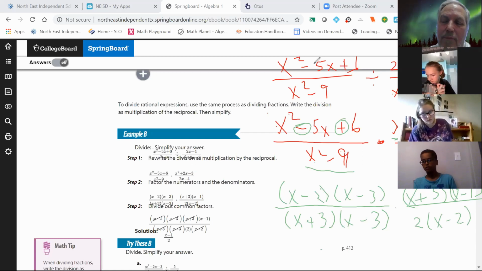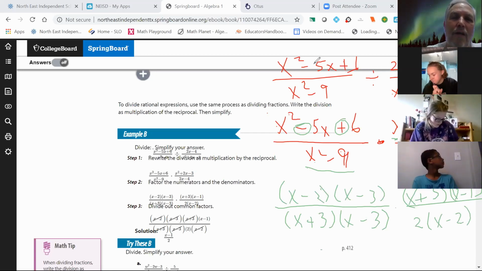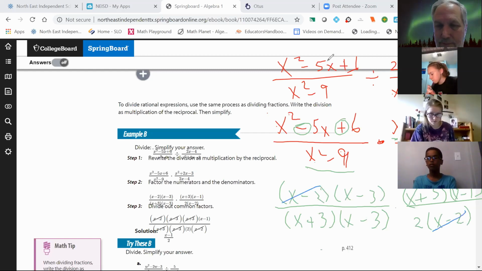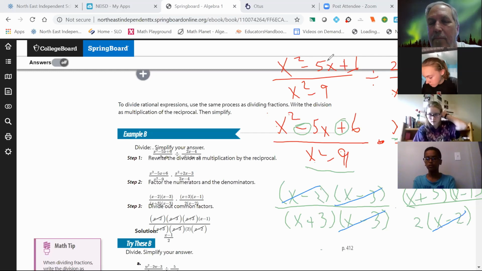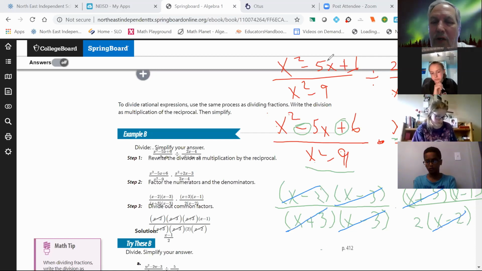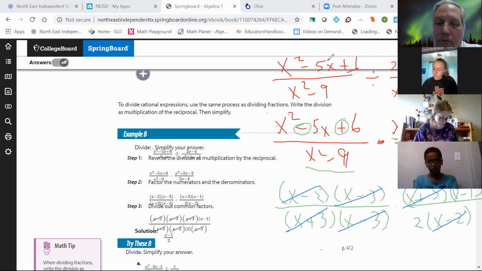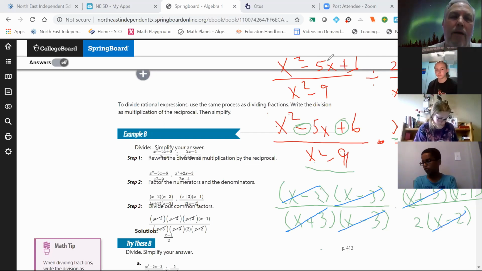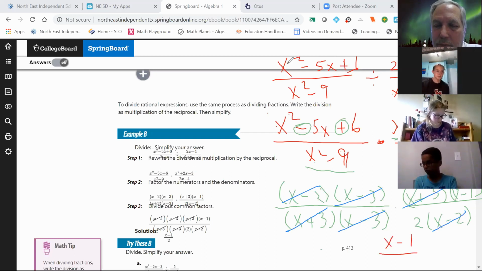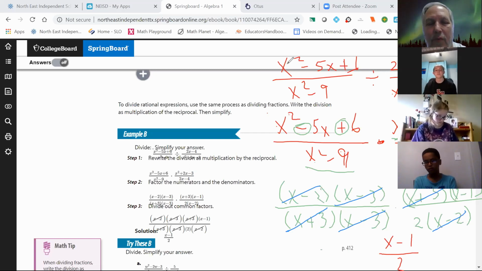Now I'm going to go across the top and factor out what I can. So I have here an x minus 2, and I'm going to factor that out with this x minus 2 here. I have an x minus 3. I'm going to factor that out with the x minus 3 there. I have an x plus 3. I'm going to factor that out with the x plus 3. And my x minus 1, I do not have an x minus 1 on the bottom. So whatever's left over is we multiply together, and that's our answer. So what we have left over is an x minus 1 on the top, and we have a 2 on the bottom. Notice if we only have one grouping left over, we don't have to put it in parentheses.